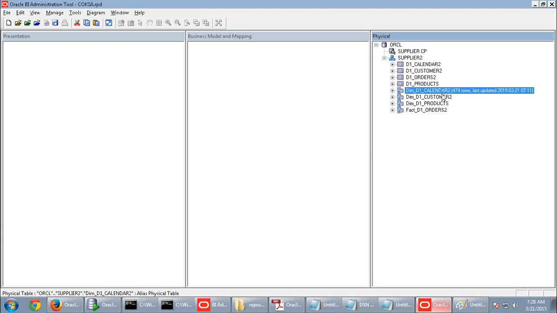Now we have 4 tables and their corresponding aliases. You need not make any changes to your tables. Base tables will remain the same. If you want to make a change, all the alias tables will get affected. So it's a one-time change for any table. If I have 10 alias tables and all 10 need to be changed, just make one change to your base table and all 10 will get affected. You need not worry much, right?